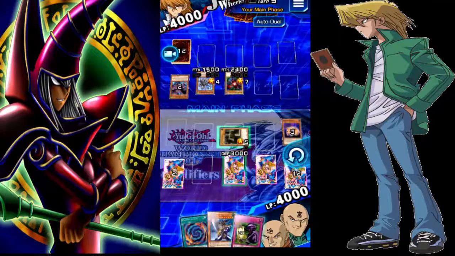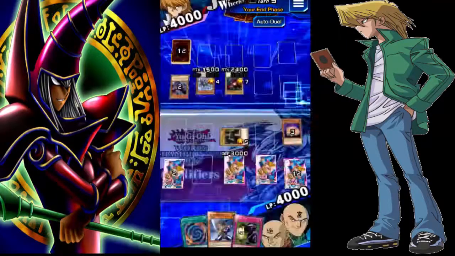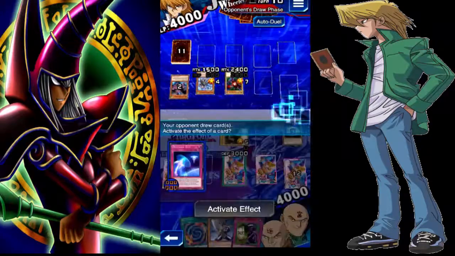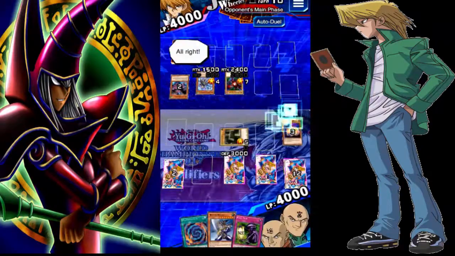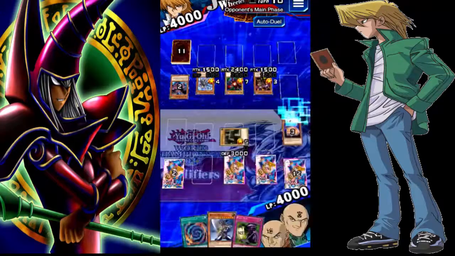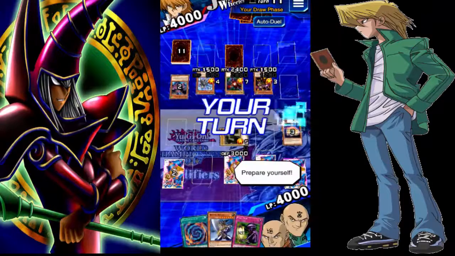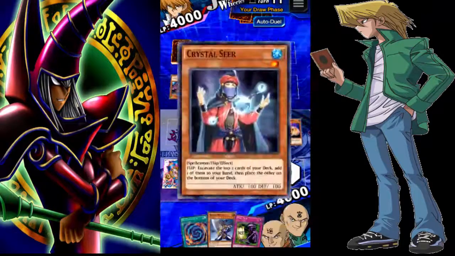We go down with a Fake Trap, as you can see. And this time he's just going to use Stamping Destruction, I'm sure this time. This time he will use it. Alright. Face down. And he won't do anything, because we are no threat to him.